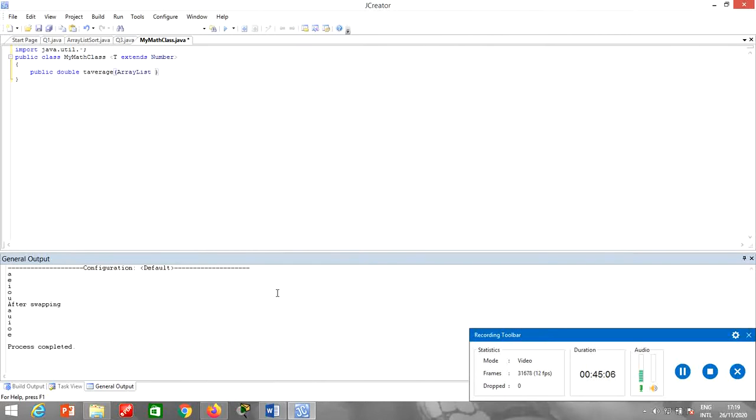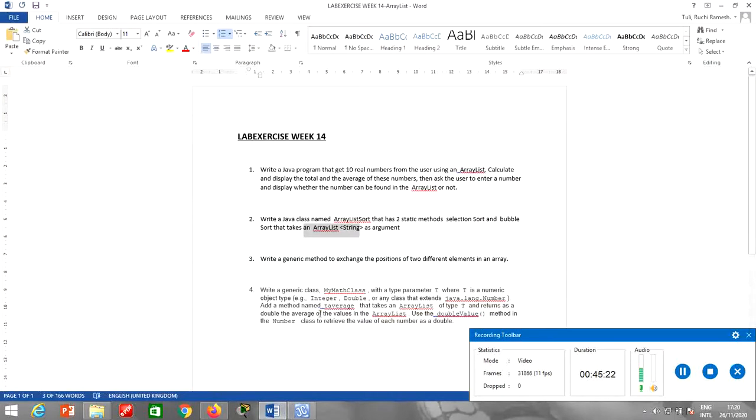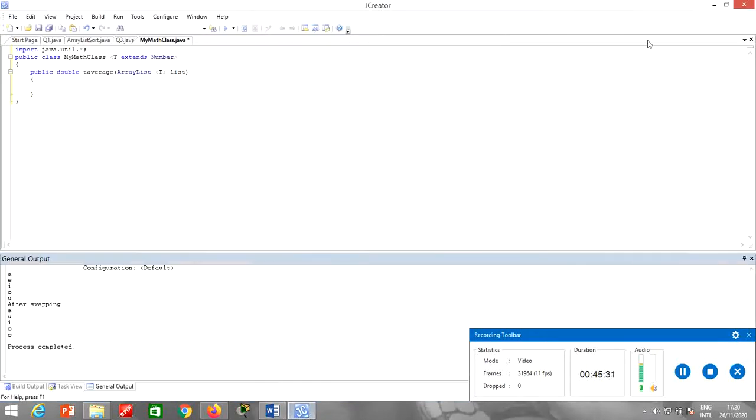Let me call it list. It returns as a double the average of all the values in the ArrayList.